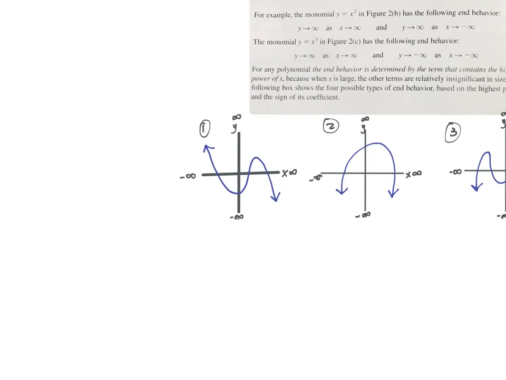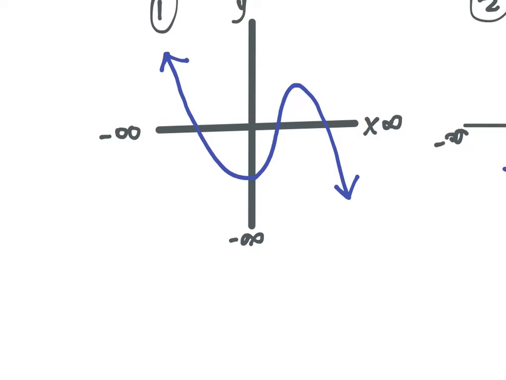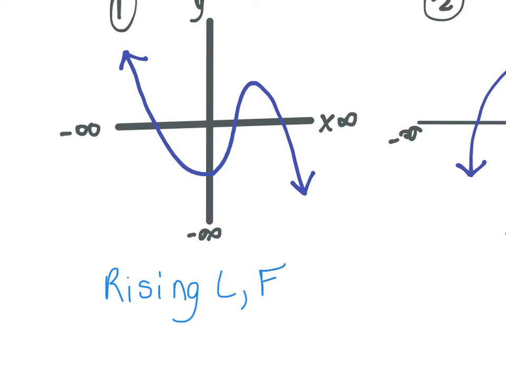And what I mean by that, do you guys see this blue graph? Yes. If I asked you what the end behaviors were, what is the graph doing at the ends? On the left-hand side, what's it doing? Going up or down? It's going up. What's it doing on the right-hand side? So you guys would tell me that this is rising. On which side? Left. Rising left and doing what? Falling right. Is that hard? No.